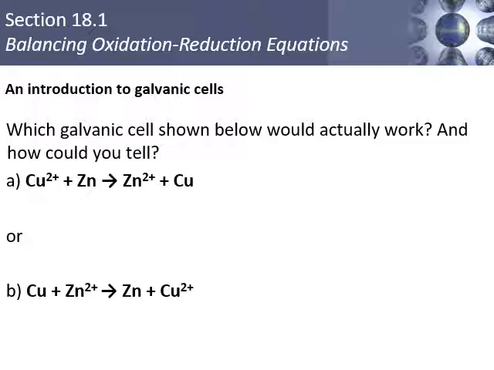But we can go ahead and just say at this point that zinc will reduce copper, which means that A on top here is going to be the way it actually happens. The way that you can tell is when you add up the voltages for the two half cells. For the zinc half cell and the copper half cell, you get a positive number. The positive voltage tells us that it will run the way it's written. So A will run the way it's written, B will not, because you get a negative potential when you add the two half cell voltages. All right, next slide.